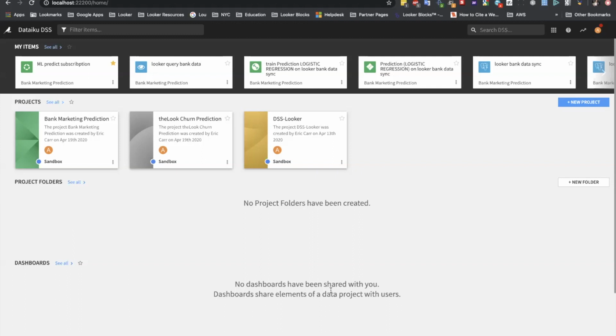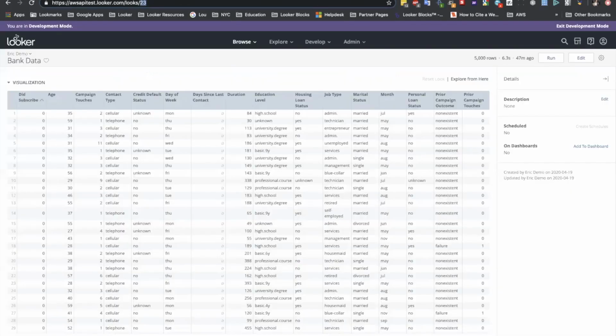And then I've also created some assets in Looker that I can use in Dataiku. Let's take a look at those. So very quickly, I've created a query. And that query is sitting on top of the data that I've exposed in Looker, along with all of the information about that data. And then I have created what I call a look on top of it. That's simply a query that I'm going to access using Dataiku later. It contains all of the information from that underlying bank data. I'll take note of the number here at the end of this URL. This is look number 23.